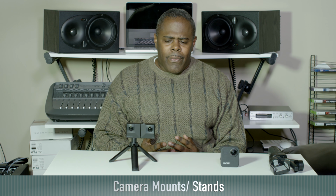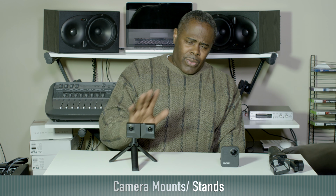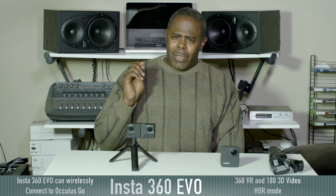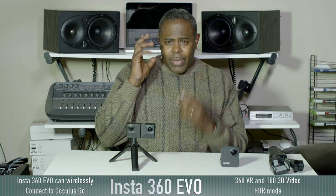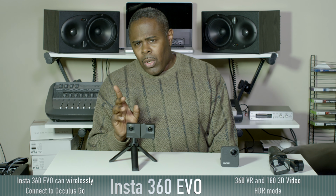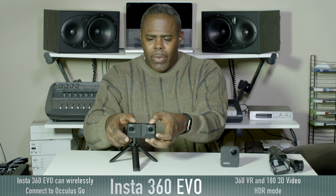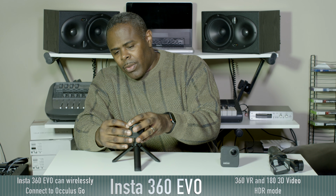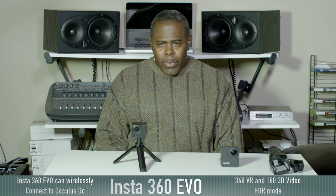For the most part, I'll just sum it up. If I had to say which camera is best, I would say the Insta360 EVO. I would say it's better because of the ability to instantly preview what you recorded on a VR headset by wirelessly transmitting. You're also able to get 180 video and 360. You can get 180 in this configuration, and then you can also get 360. You have to snap this and hold this in place, and you can get 360 in this particular configuration.